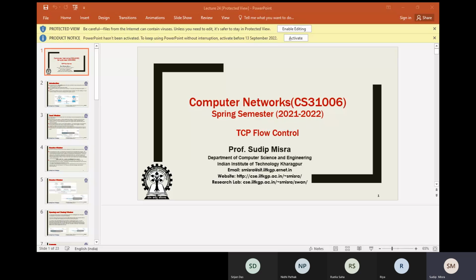It's going to send an acknowledgement for the SYN, and also it is going to send a SYN in the other direction. So the previous acknowledgement plus the current SYN in the other direction are both clumped together and sent. With these three parameters: sequence number, which is 1000 in this case, and acknowledgement number 101. What does acknowledgement number 101 mean? That I have received till 100. The next segment that I am expecting is 101. And the receive window size also is going to be advertised at this stage. Through this advertisement, the client now knows that the size of the receive window is 800, so it will adjust its own size accordingly.